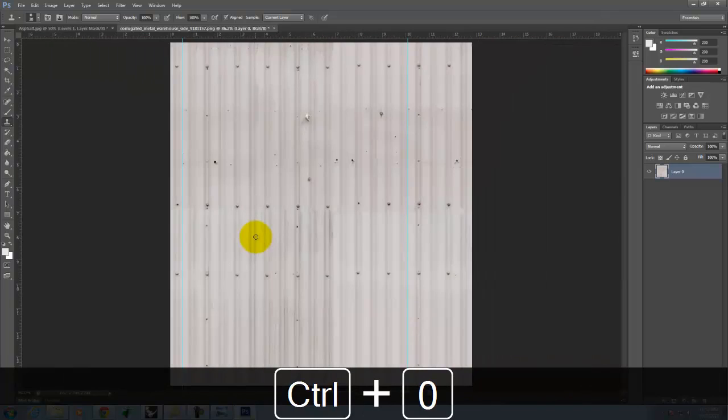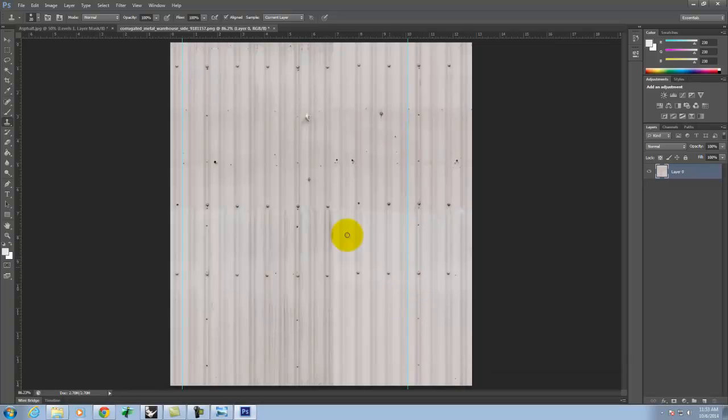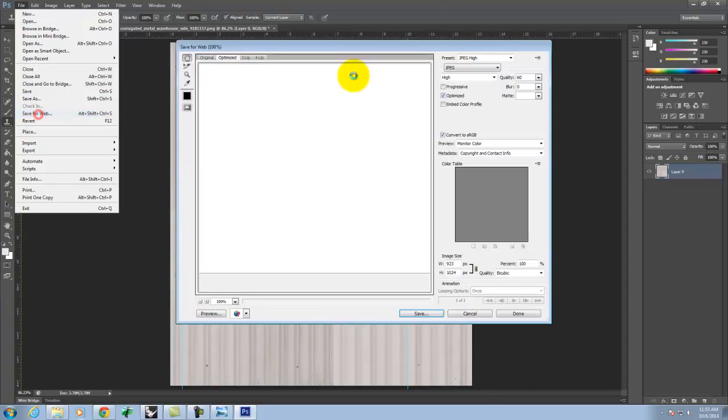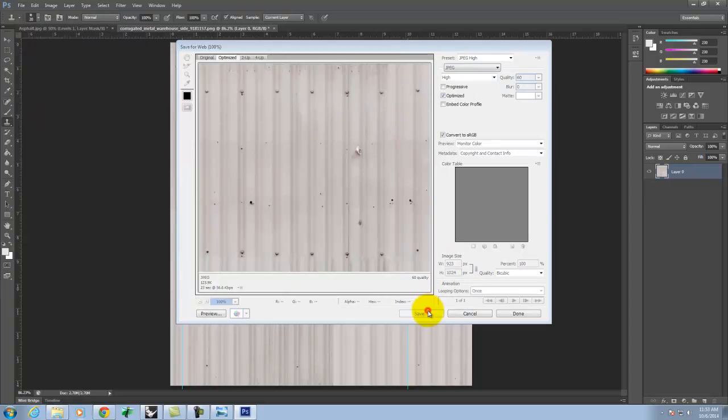Alright, let me press Control-0 so I can zoom out a little bit. And so now this appears to be fairly seamless, right? There's a little bit of a color difference between this side and that side, but we're going to go with it for right now. So when this is done, I'm going to go ahead and click File, Save for Web. And I'll click Save.